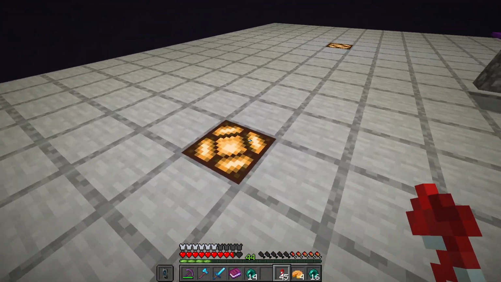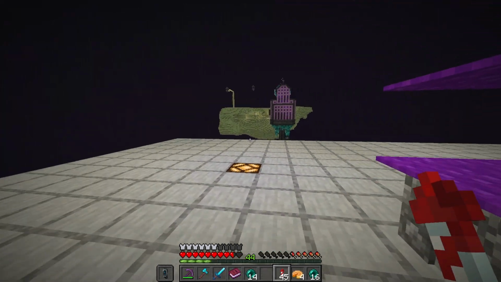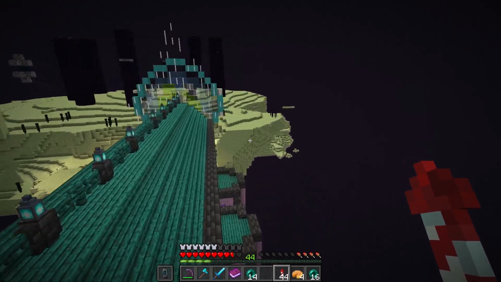So the lights turn on when we turn the switch off, and then there's an endermite up there that leads all the endermen down the chute. And ladies and gentlemen, that is the ice building all completed.